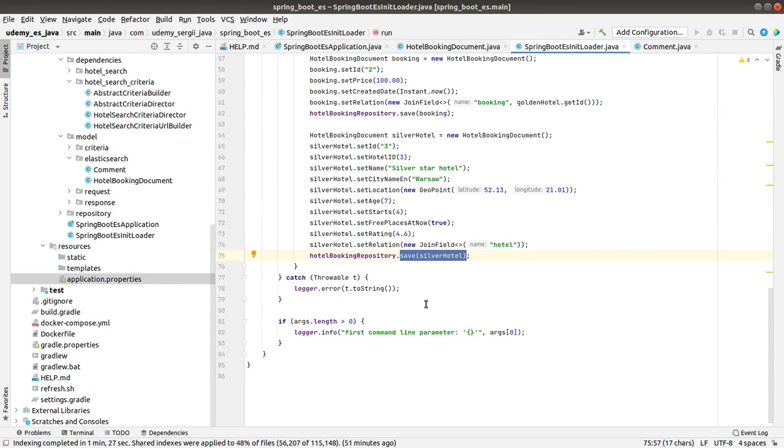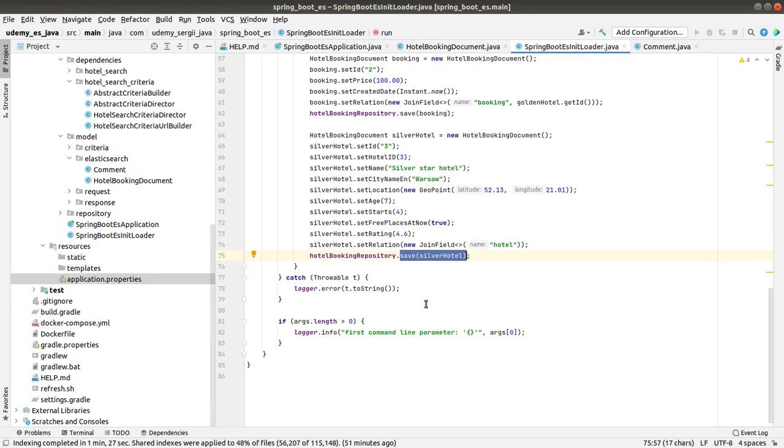Of course, the current initial loader is only a simplified variant. In real life, you will have to create some commands for initial indexing and reindexing, like a Spring Boot console application. I decided you should be aware of how to do it, as it is not so obvious in most cases. Here you have examples that cover all possible scenarios, like parent-child relationship and nested object.